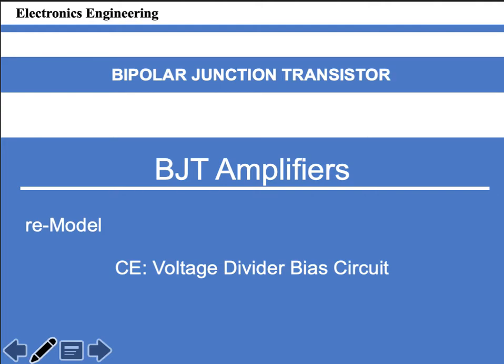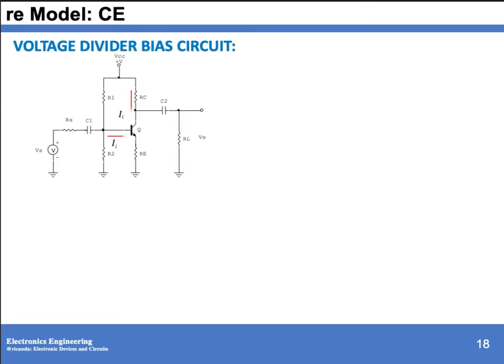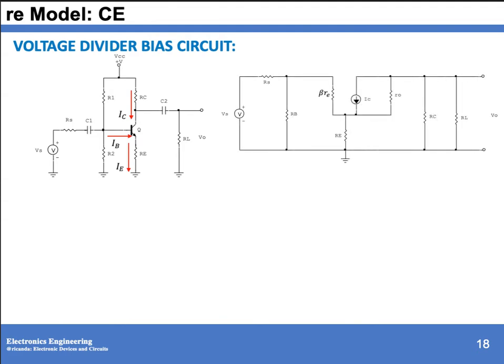Then another configuration is a voltage divider bias. So this is our voltage divider bias. Then you have to convert that or get the easy model of your amplifier and plotting all the current that will flow to your amplifier. We have IS, IB, then we have IO, IO prime, I and IC, then we have IE.